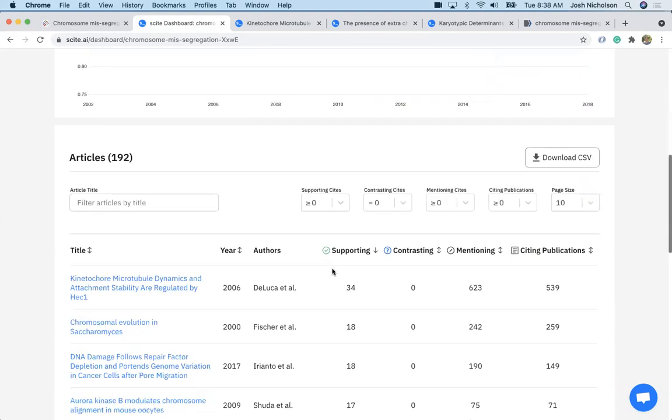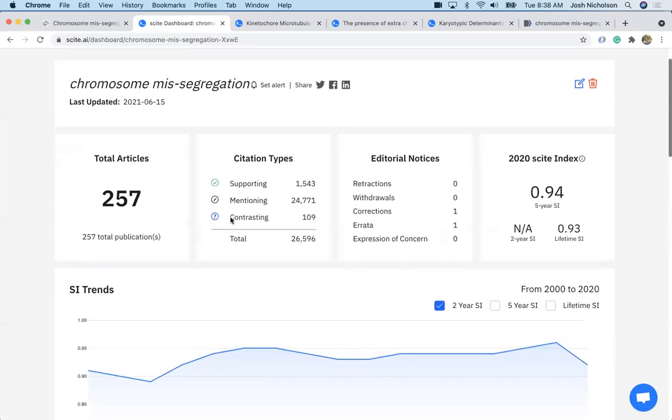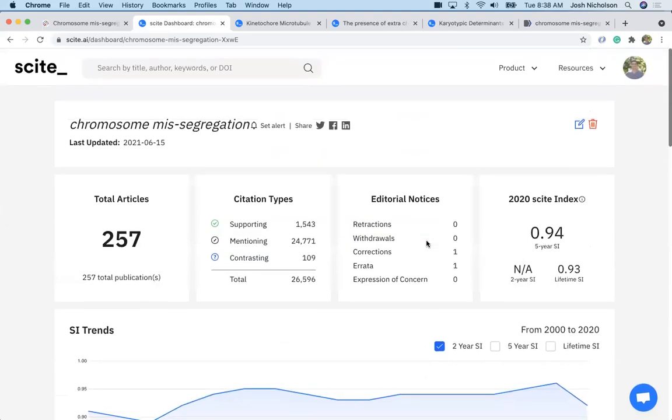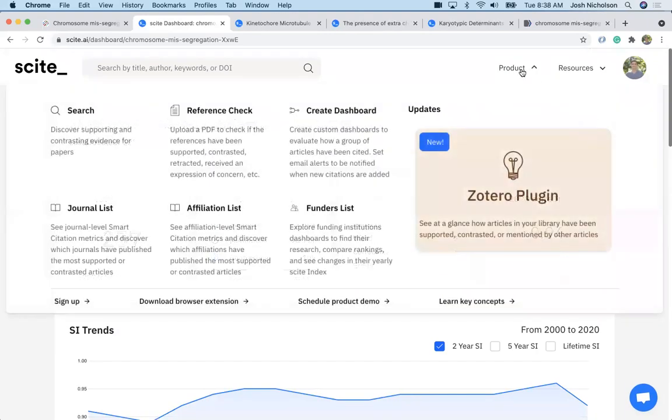And I think there's more room to do other things here to better allow you to understand this field. And so I could see us adding visualizations to visualize these 257 articles, adding author information here to see, okay, who are the top authors in this field, so on and so forth. And we'll continually improve that. And we would love feedback on basically all aspects of the site if you have any questions or feedback there. So that's a way to create a custom dashboard based on your interest.